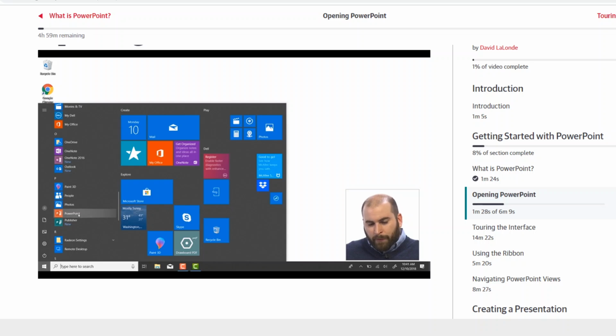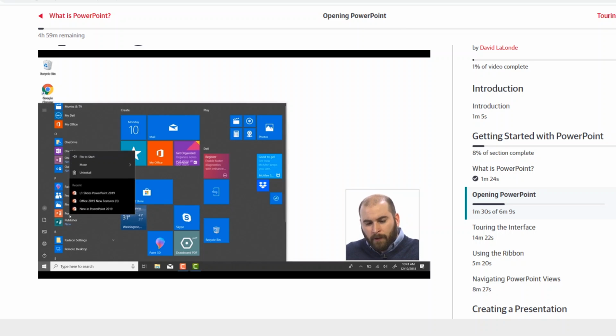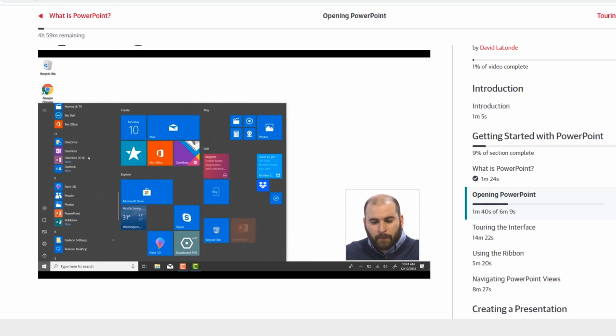Now, in order to put PowerPoint into the Start menu, you can right-click on PowerPoint in this app list. And at the very top of the menu that appears is going to be the Pin to Start option. When you click on Pin to Start, you will see that PowerPoint icon appear over on the right-hand side.